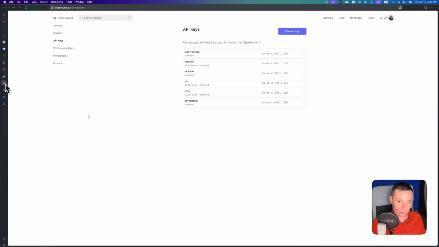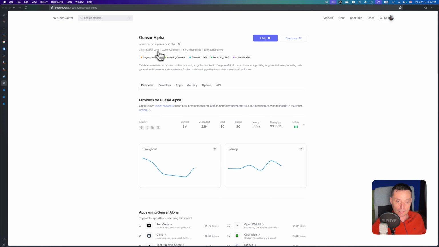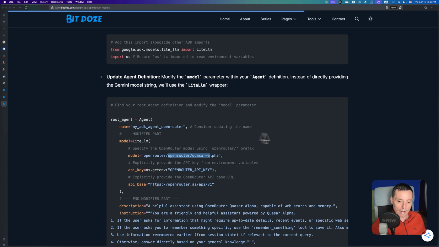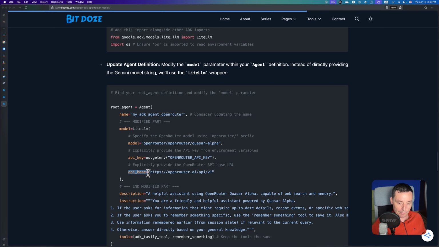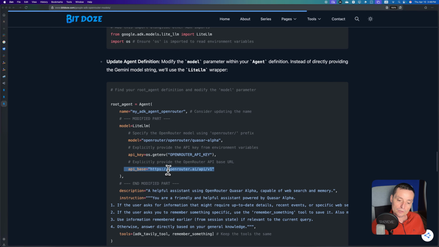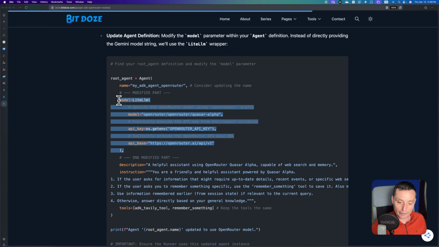If we check the Quasar model in here, you see that you have openrouter/quasar-alpha, but to make it work with LiteLLM you need to add another openrouter in here for it to know. And in here I have the API base, so I'm telling it to use the API of OpenRouter like this. This is the only thing that you need to modify.